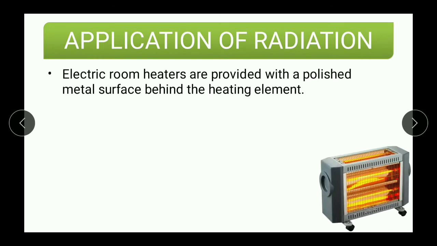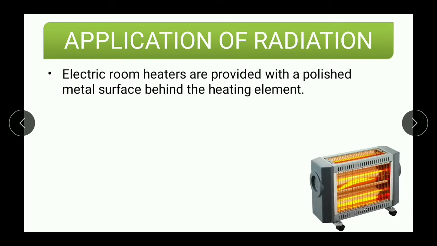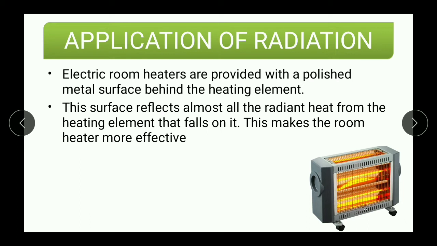Let us see the next application. Electric room heaters are provided with a polished metal surface behind the heating element. This polished metal surface helps to increase the amount of heat. This surface reflects almost all the radiant heat from the heating element that falls on it, and this makes the room heating more effective. So that's why it is reflective.